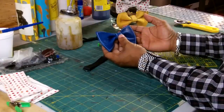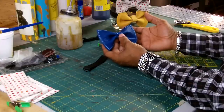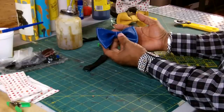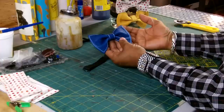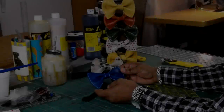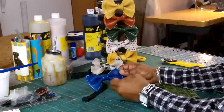And you really don't see a lot of leather bow ties. You see a lot of faux leathers, which is nice, because with the faux leather you can find so many different colors that you can work with. But if you wanted to embellish this, you can embellish it. But this is your bow tie. I hope that this video was some help to you, to give you another product to make.